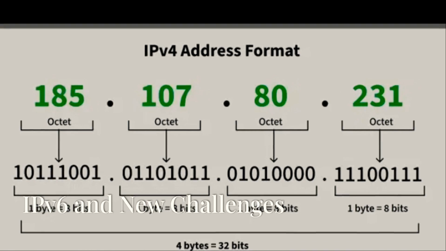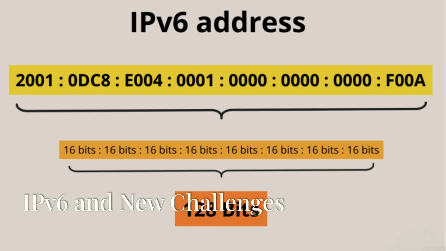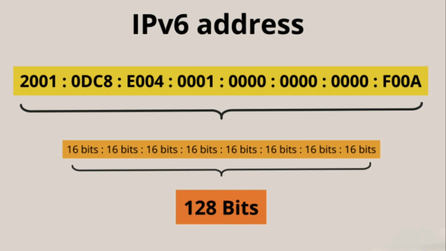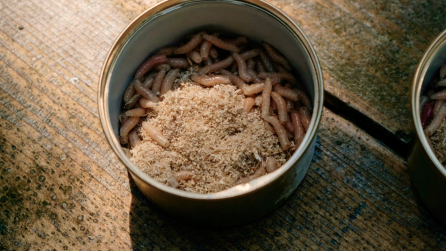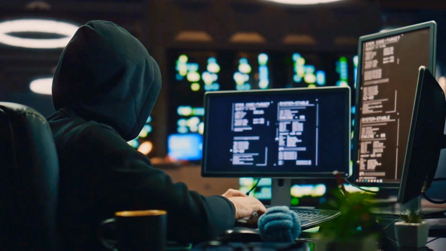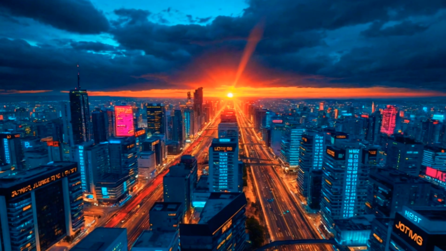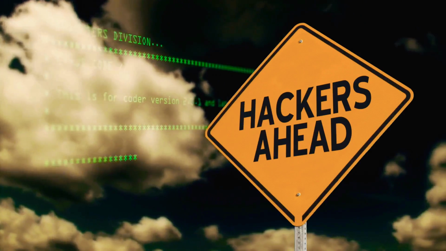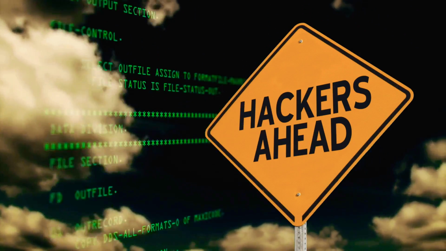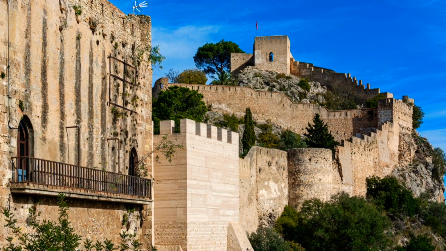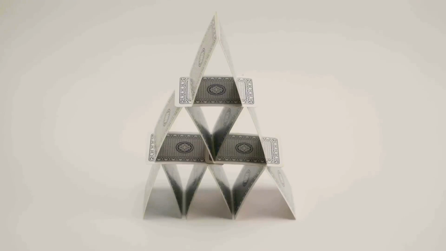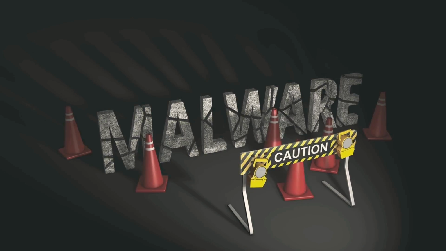With IPv4 addresses running out, IPv6 promises an almost infinite pool. But this opens another can of worms. An infinite pool means infinite chances for hackers to exploit mismanagement. Are we ready for this brave new world? Attackers constantly innovate and defenders must outsmart them. Today's network might be a fortress, but tomorrow it could be a house of cards. The key is to stay one step ahead.